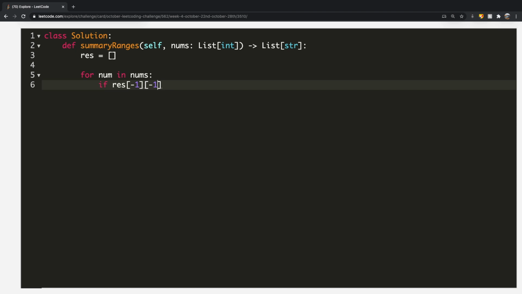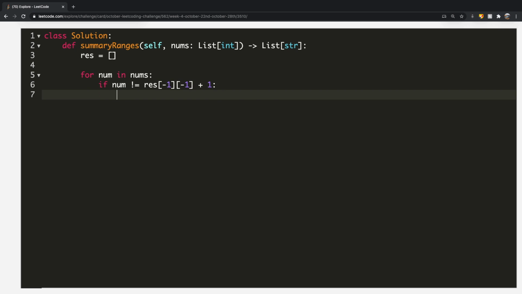So now what we want to do over here is check the next number of that certain range. So the next number is just going to be +1. Now what we're going to check is if the current number we're on is not equal to that. So if the current number we're on is not equal to whatever the very last element in the last range currently is, then that means we need to start off with a completely new range, right? So that is the condition that we're going to follow.